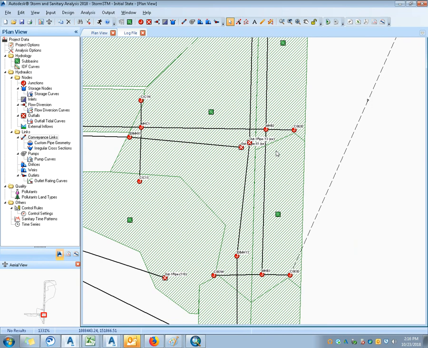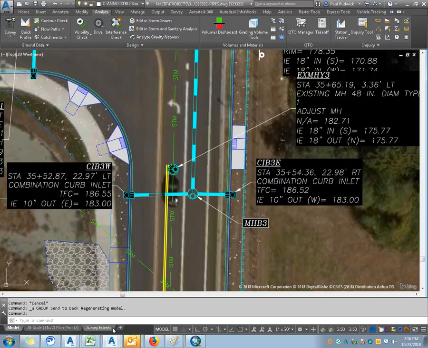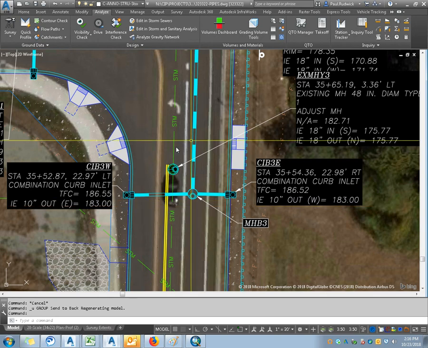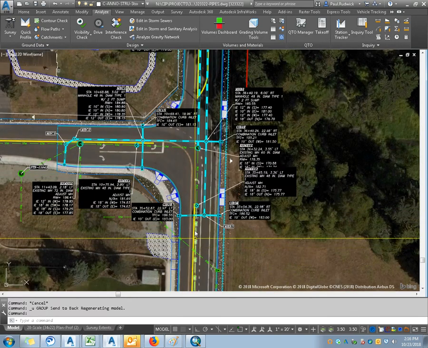And when you say export to SSA, does it give you the option to say only this network, or does it just? It does, yeah. So I could only bring in one of the networks if I wanted to. But in this case, see, I have this green network here.